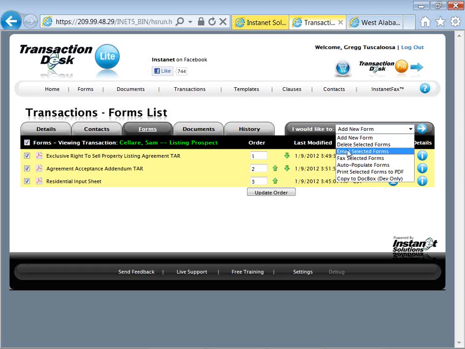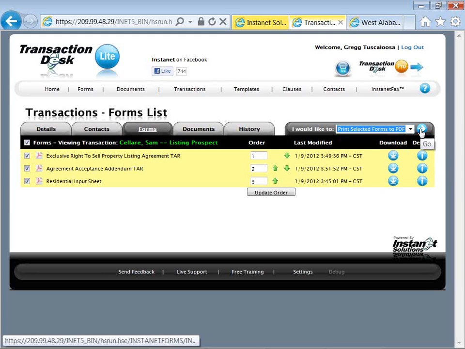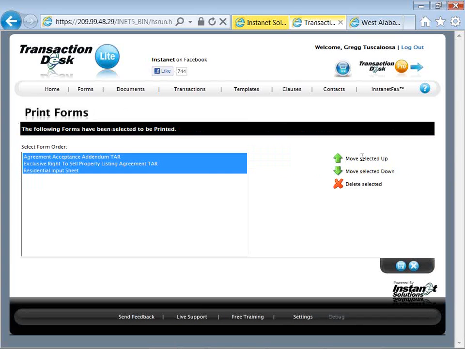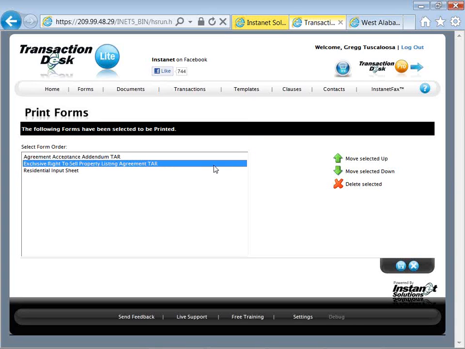Email them. So this will email out 3 attachments or 3 links, or I can print them to a PDF, which will generate one merged PDF document from the 3 individual forms. I can order them appropriately, so I probably would move that exclusive right to the middle.